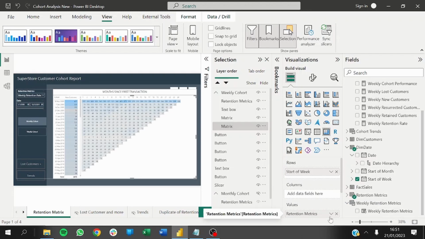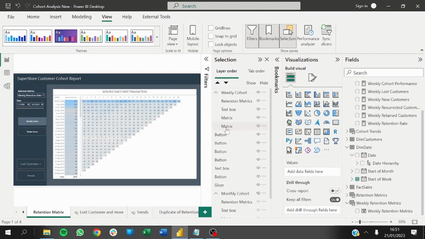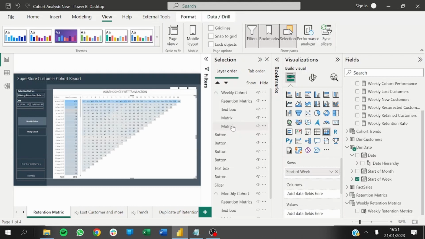Then we are also removing the retention. Let me see, why is nothing changing here? Okay, that's weird. Let me see. Okay, we shouldn't be having any visual. Let me see.